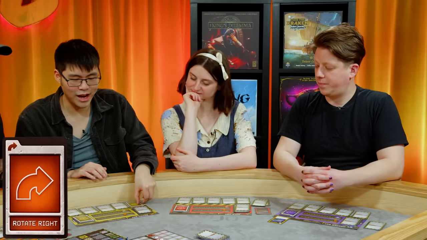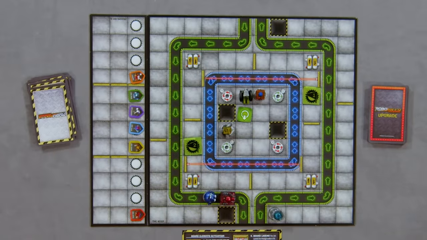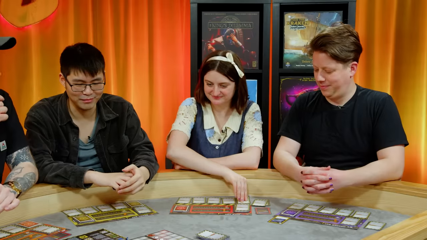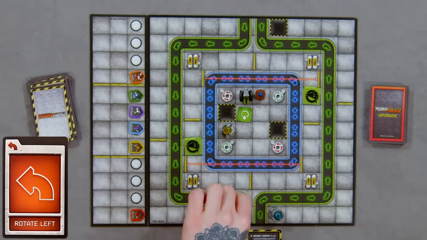Ken, rotating right. Where are you facing? This way. Yeah, there you go. Ken's woken up. Back, I'm rotating left. Rotate left. Just want to see my baby.